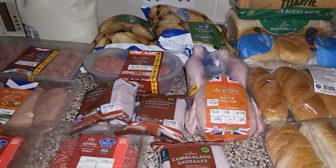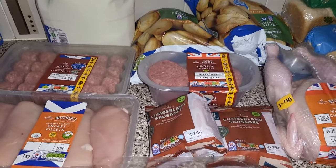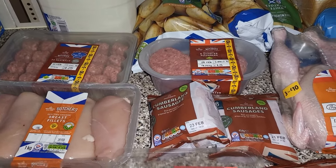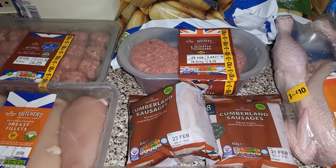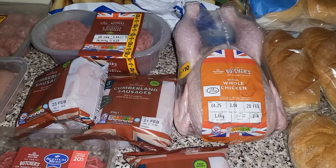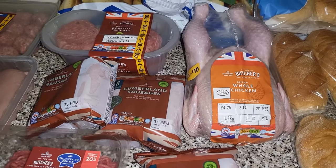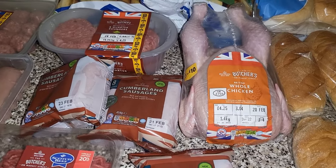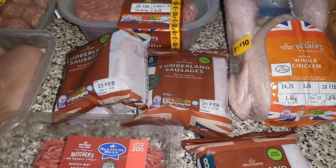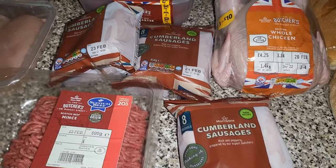Next we have all of the meat for the week. Got some milk and then two lots of potatoes. We've got some meatballs — that's going to be for meatball subs — and that was in the free for £10 offer. We also got the quarter pounders, again free for £10. Most of the other items were out of stock so I ended up with the chicken, which I'm just going to cook and shred up and put in a curry. And I got three lots of the sausages — these are two for £4 but I only got three packets of the Cumberland sausages.